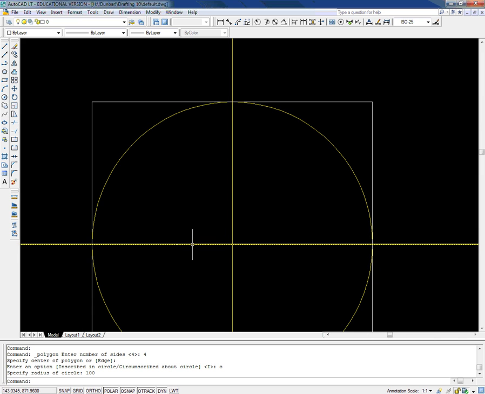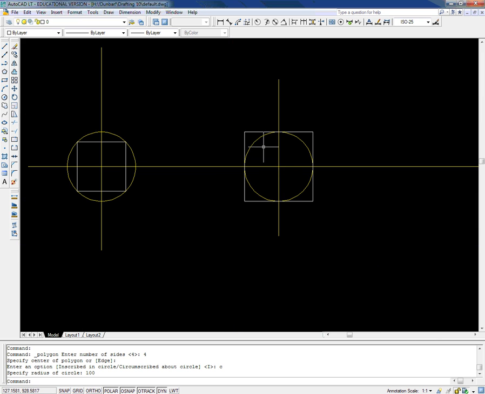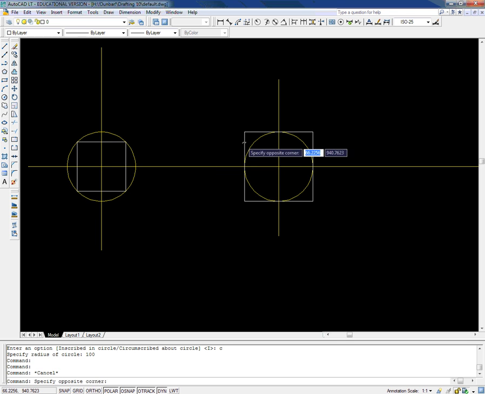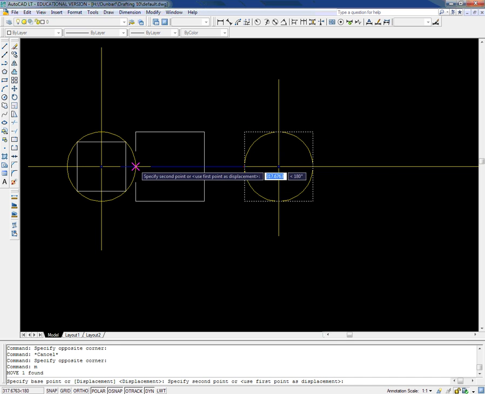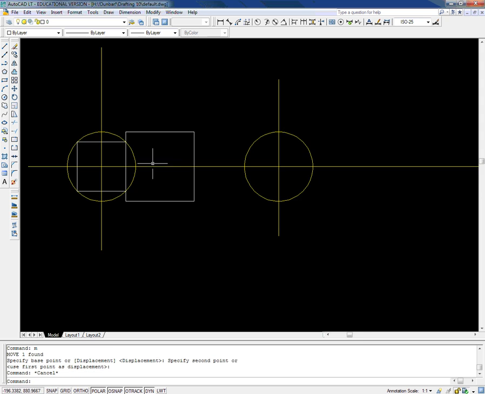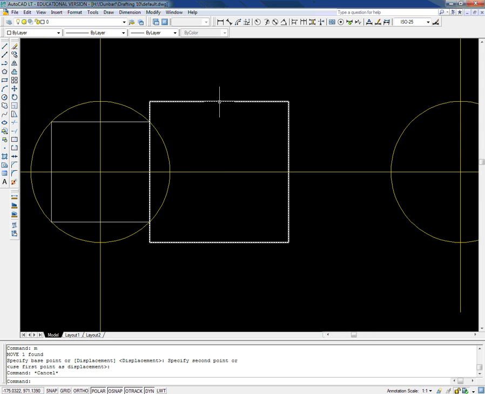I used the same size circle for both of these objects. I used the same radius when drawing these objects, but clearly, because the one on the right is circumscribed, it is larger than the one on the left. So it's important that you select the right one, and that's why I'm doing them side by side.